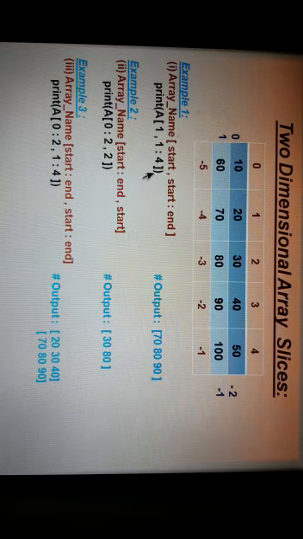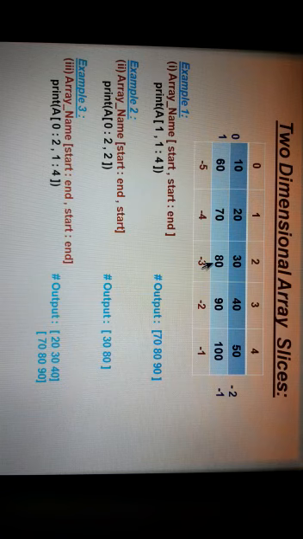So it extracts row 1, columns 1 to 3. Row 1, element 1 is 70, row 1 element 2 is 80, and row 1 element 3 is 90. So the result will be displayed as 70, 80 and 90.